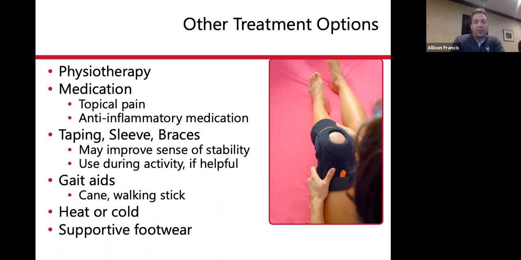And then for heat or cold, people often ask, if they have arthritis, do you use heat or cold? It's really based on your preference. Some people like cold, some people like heat. Occasionally, people recommend heat a little bit more before doing activity, but we would actually prefer some moderate exercise, like some cardiovascular. That's how we start our program, and how GLAD:D starts its program: you always start with the cardiovascular component to try to get your joints moving. And the other thing that can help to improve some of that stability through your knee and hip is having supportive footwear.